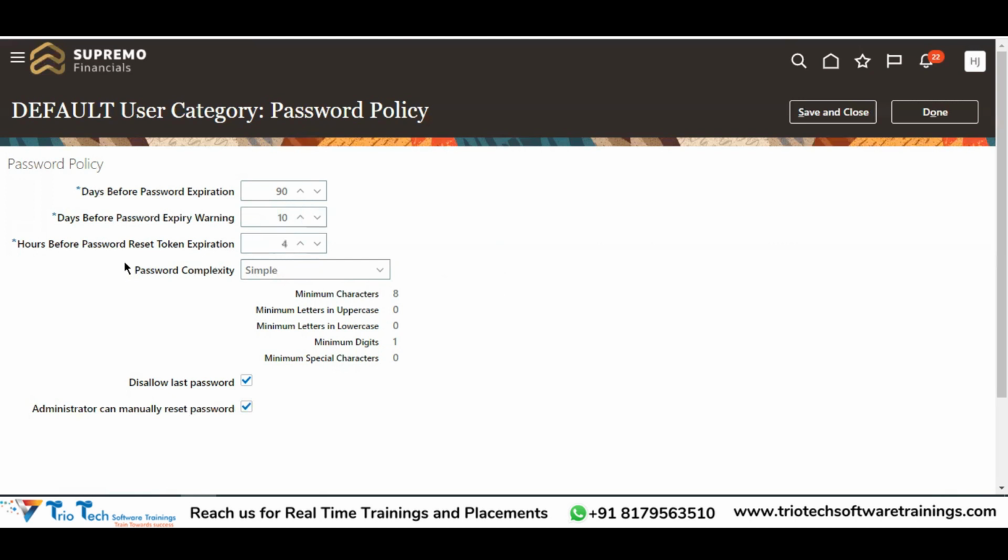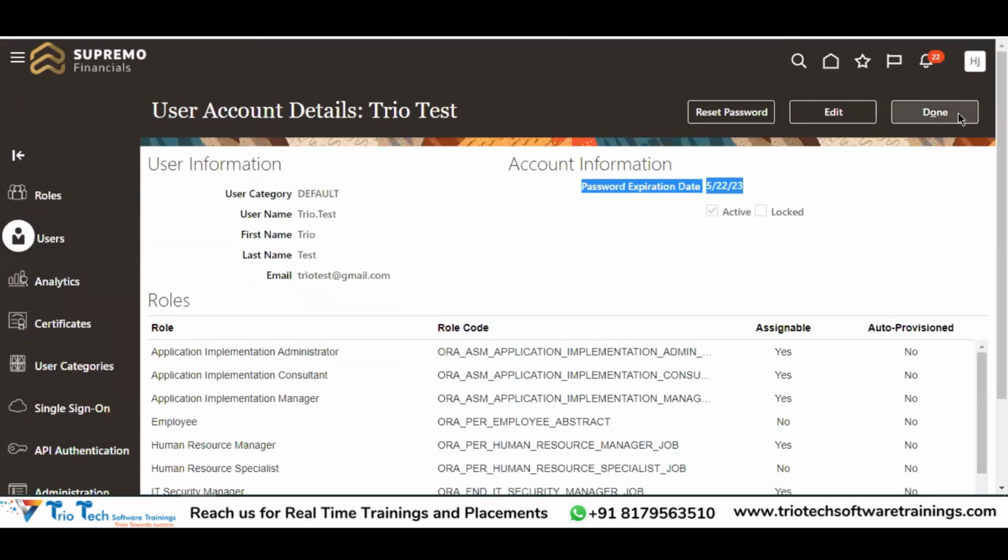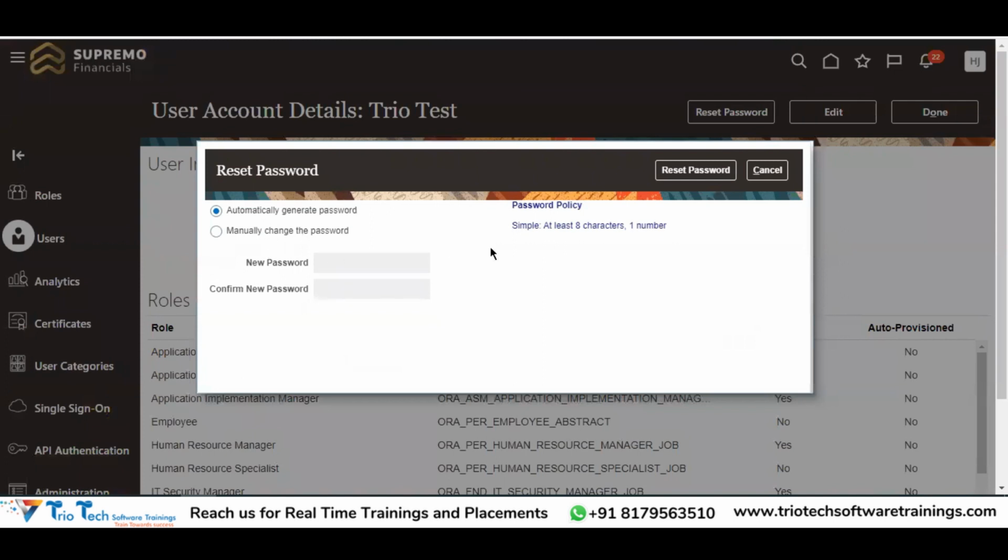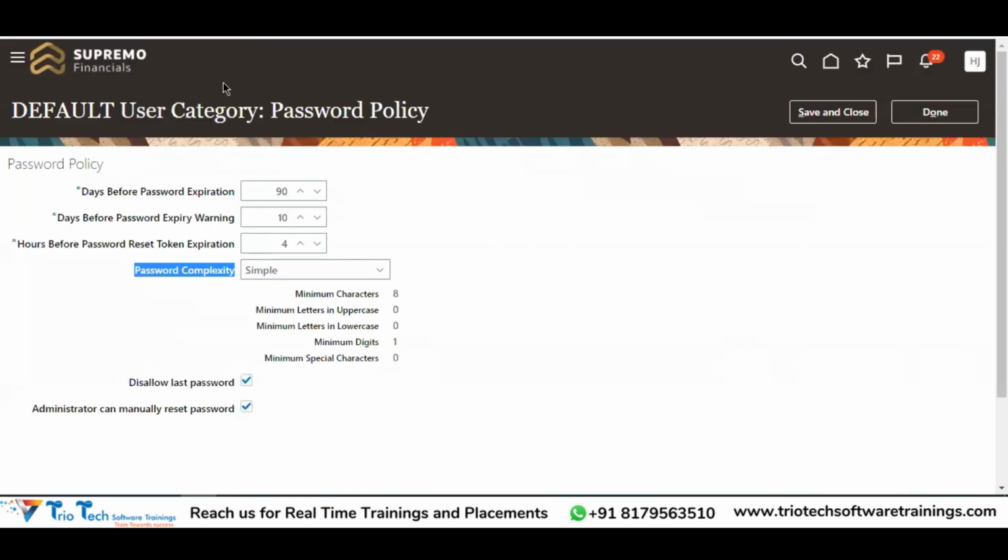And then password complexity. What is that? When I'm creating a password or when I'm resetting a password for an existing account, see, the password policy is coming as simple: at least 8 characters and 1 number. Because currently in this system, under this user category of default, under password policy, the complexity of the password is given as simple.